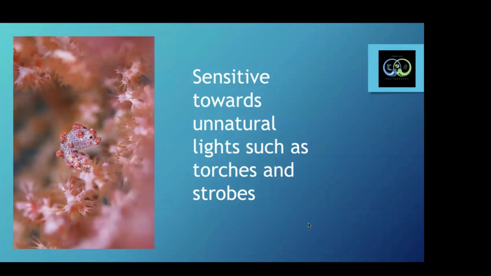But 10 years ago, I actually had the experience of seeing a pygmy seahorse die right in front of my eyes because a photographer started shooting with strobes that were so strong in lumens, maybe more than 15,000 Kelvin. Light, if it gets close to the animal, is like roasting them to pieces. I saw this Bargibanti seahorse die right in front of my eyes. That's when I realized, oh no, this is not good. All this unnatural light that we're producing inside here is disrupting all this marine life.